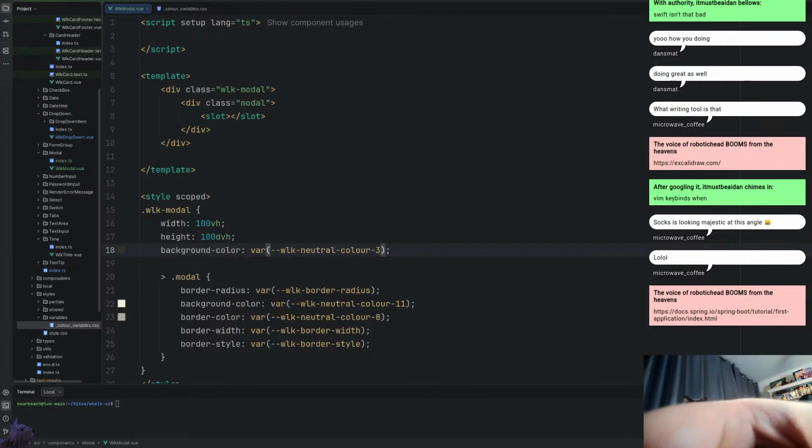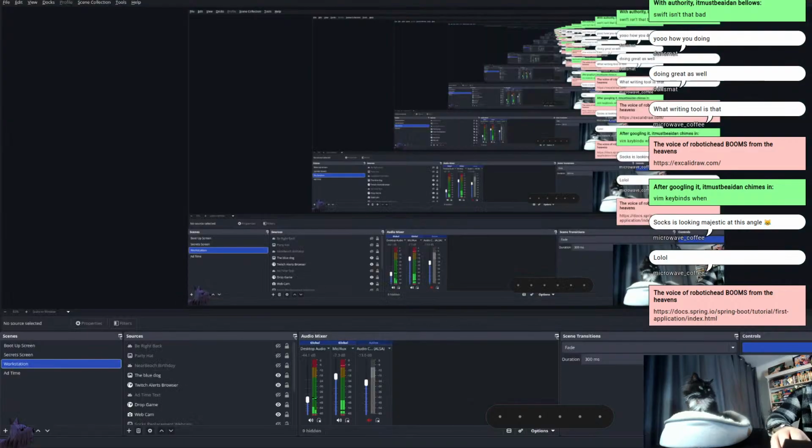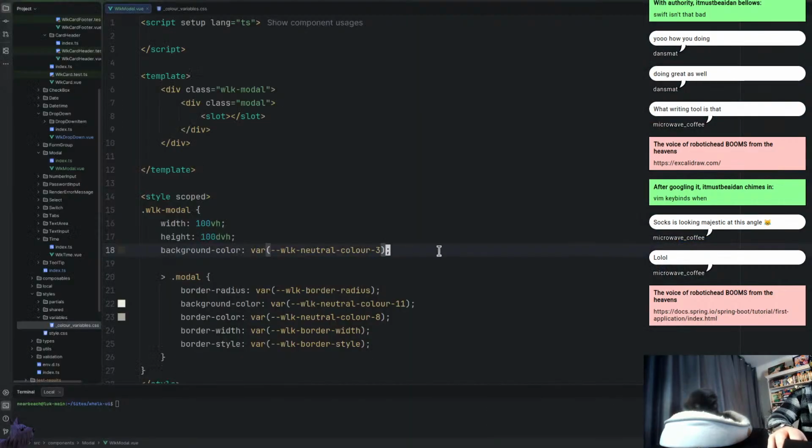And in the meantime, there go socks. People want to see you, not me. Now, are you in frame? Yes, yes, you are in frame. Cool. So we use that as the background color for the moment.